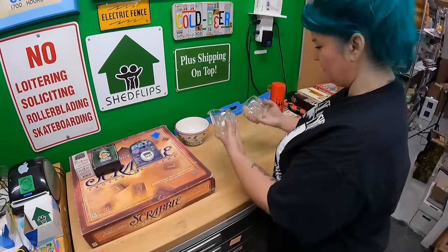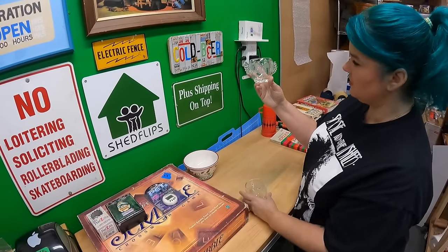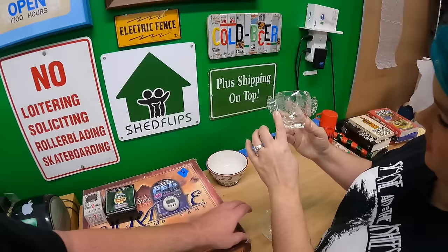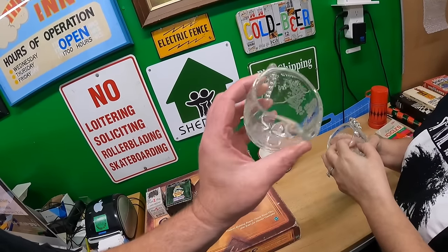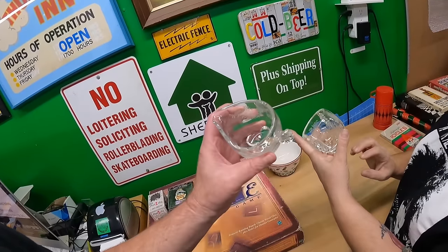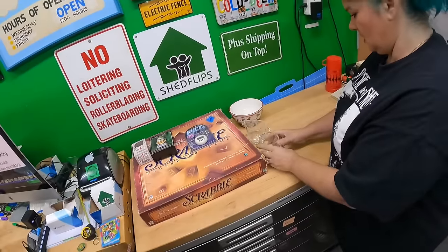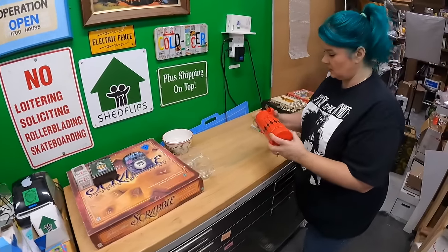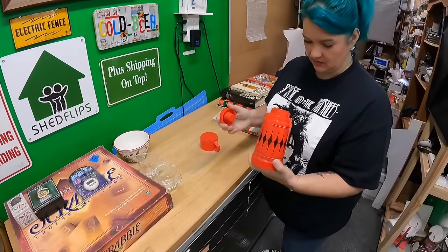A dollar for the pair — I thought they were interesting sugar and creamer pieces. The handles are really cool looking and it's laser etched. I didn't see any maker's mark, but the unusual design — I should be able to find them. This was on the 50-cent table: an Aladdin thermos. It's clean; I don't think it was ever used. I always pick these up with the diamond pattern.